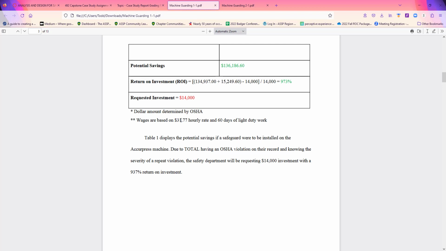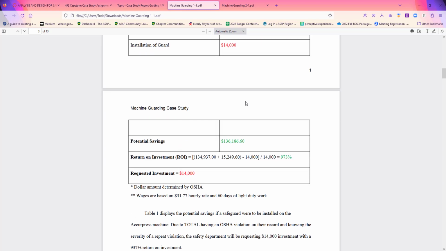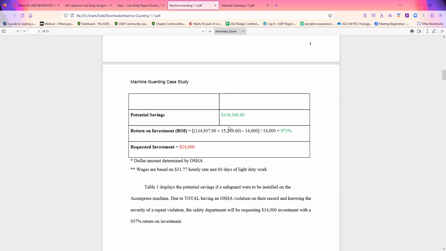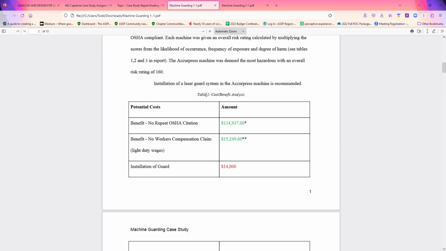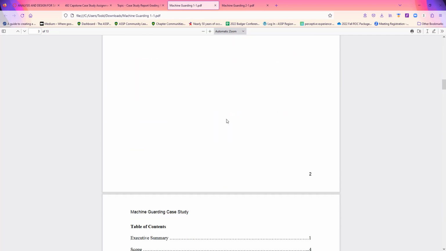So wages and light duty. That's how they came up with that? Oh, come on, man. Could have done much better. These are not justified numbers. I'm not happy with this value-based assessment. Yeah, not happy. No, not good enough. Way too off. If I was a manager and I read this, I'd be like, no, I can't take your recommendation if I can't believe or trust these numbers you're giving me. So thumbs down. I don't like what I've seen so far.